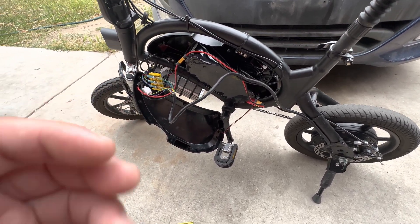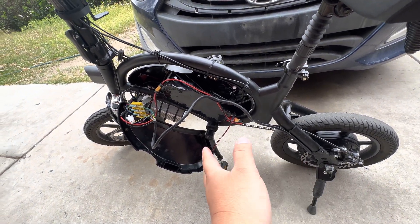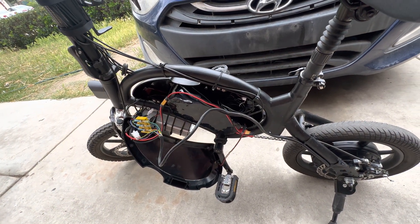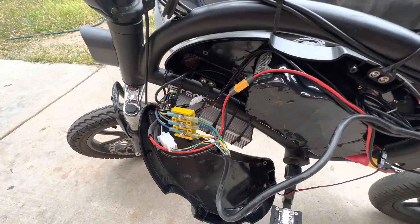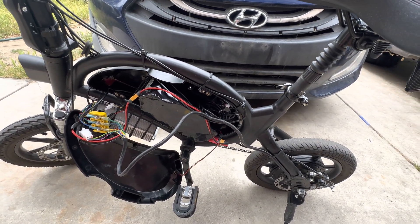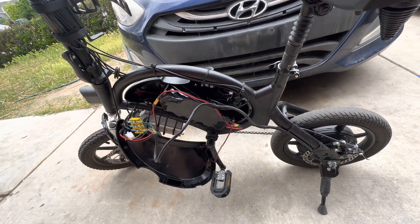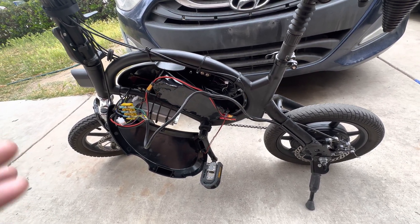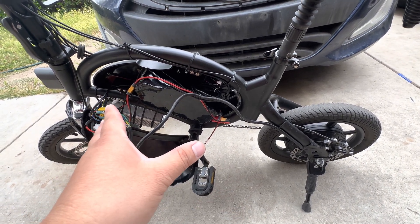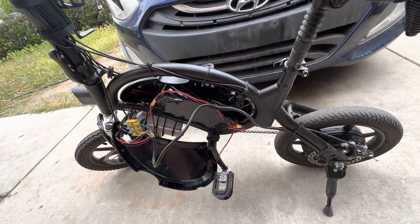If you're like me and you wanted the pedals to work, and also have your rear brakes, but you also want your acceleration and top speed — before, I didn't have my pedal assist on. It's still not hooked up because I still need to figure out the color coding to the factory Jetson KT controller. If anything, I'll just order a KT pedal assist sensor, or I'll just get rid of the whole chain and pedal assist overall and just be throttle only. That's one of the things I'm contemplating on — which direction to take this build.